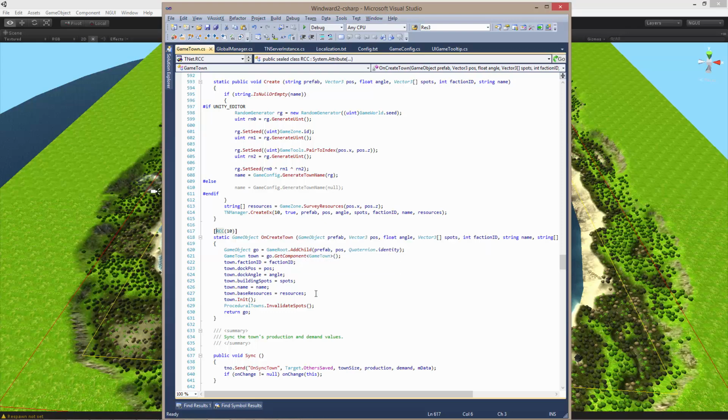This is automatically saved on the server because I specified true for persistency, which means that even if the player leaves, the town is still going to be there the next time the player rejoins.